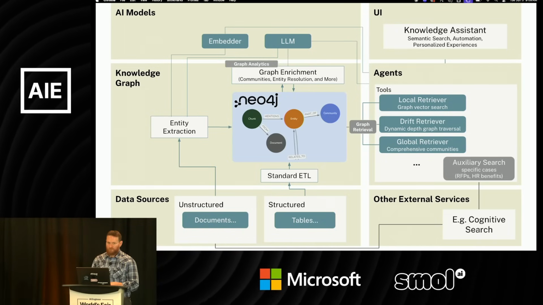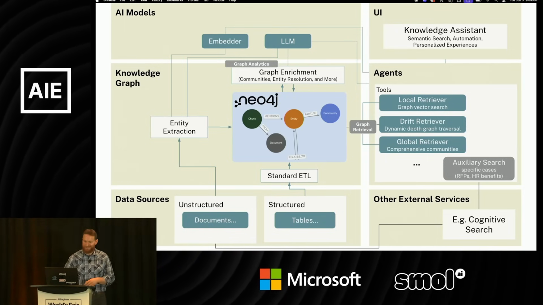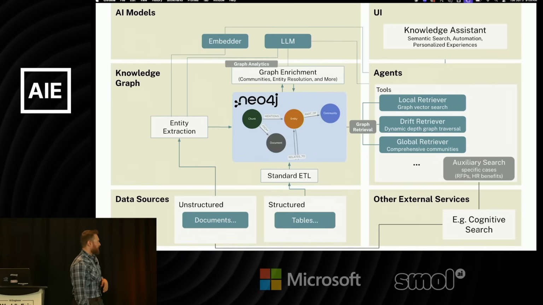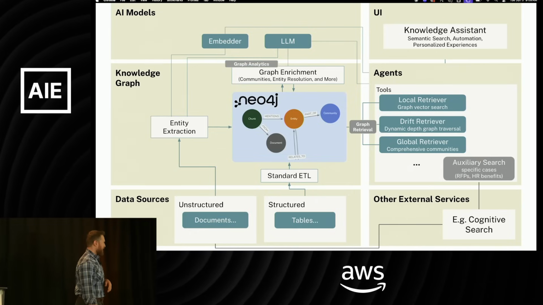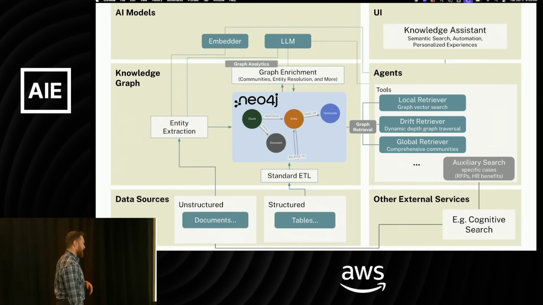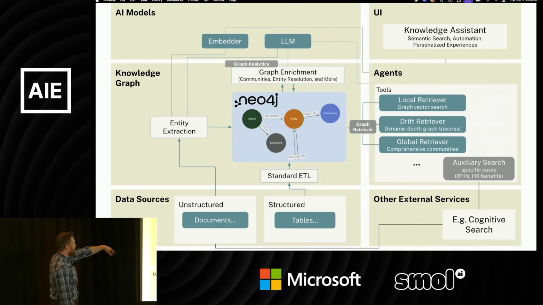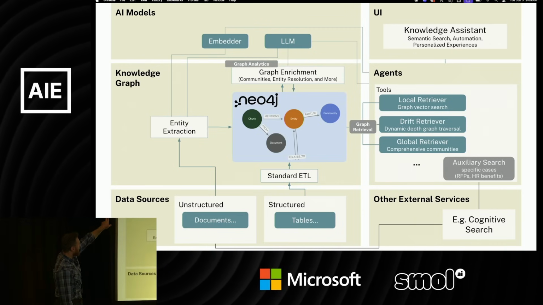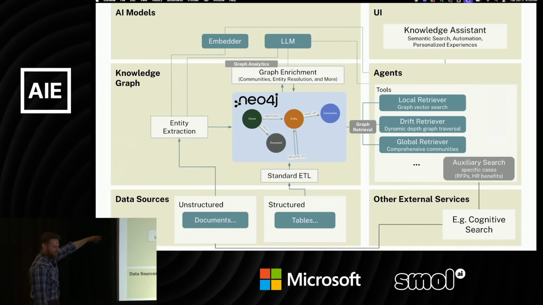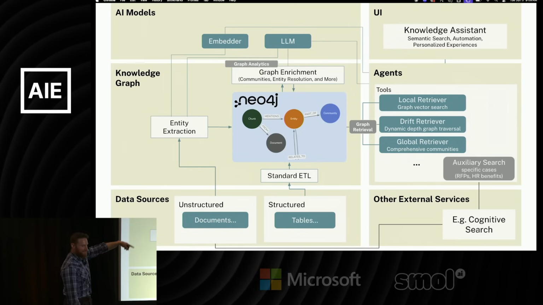So while everyone gets set up here, I'll talk a little bit about just what GraphRAG is in general to kind of motivate what we're doing here. This is an architecture, actually, that represents what some of our customers do. It's a very common architecture for GraphRAG users. It's generalized. And basically, the idea is that you have your agent over there. You have your AI models and your UI, so like all the normal things that you might think of if you're putting together a knowledge assistant. But then there's this knowledge graph thing in the middle.